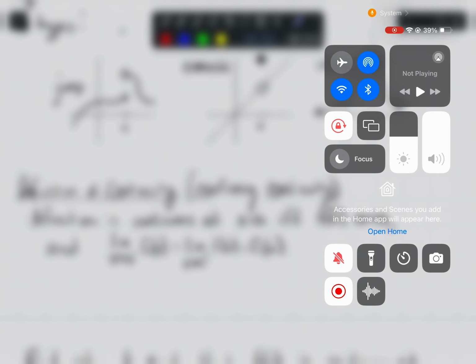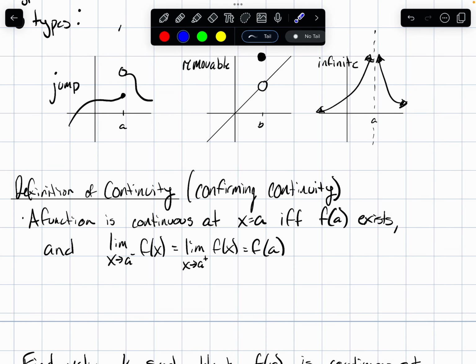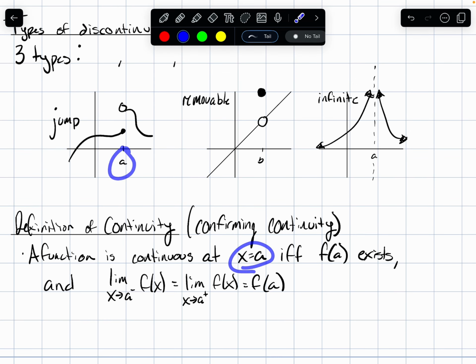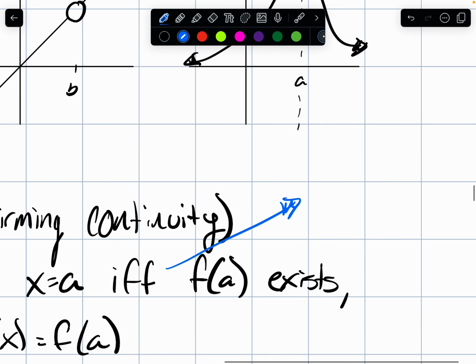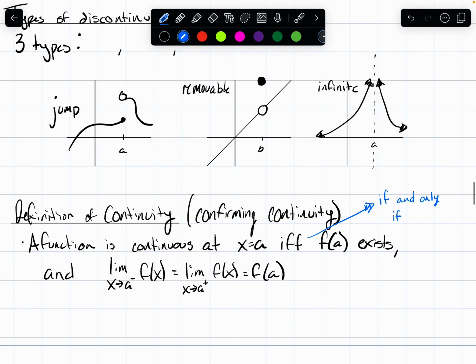I'm going to write a somewhat more friendly version of this. So, definition of continuity, and this is like confirming it, so saying yes. A function is continuous at a point. So, for example, A. So, the definition, I just use A. This double F, some of you have seen this if you had me with geometry, others have not. This just means if and only if. Mathematicians and your teacher are lazy and they don't want to write all these words out, so they just came up with this iff.